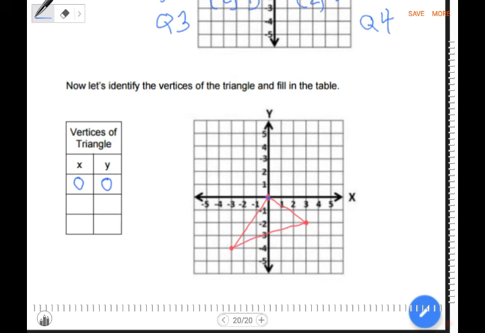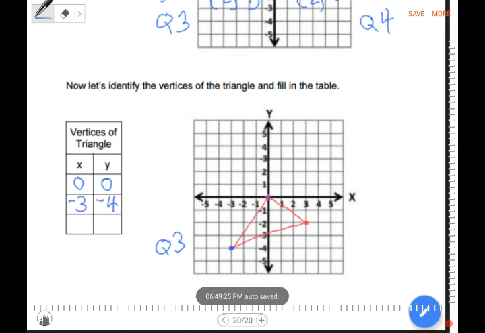Now if we come over here to quadrant, do you remember which one this is? Quadrant 3. If we come over here in quadrant 3, we have this point right here. It's at negative 3x, negative 4y. Negative 3, negative 4. Remember to always record negative 3, the x first, and then the y.